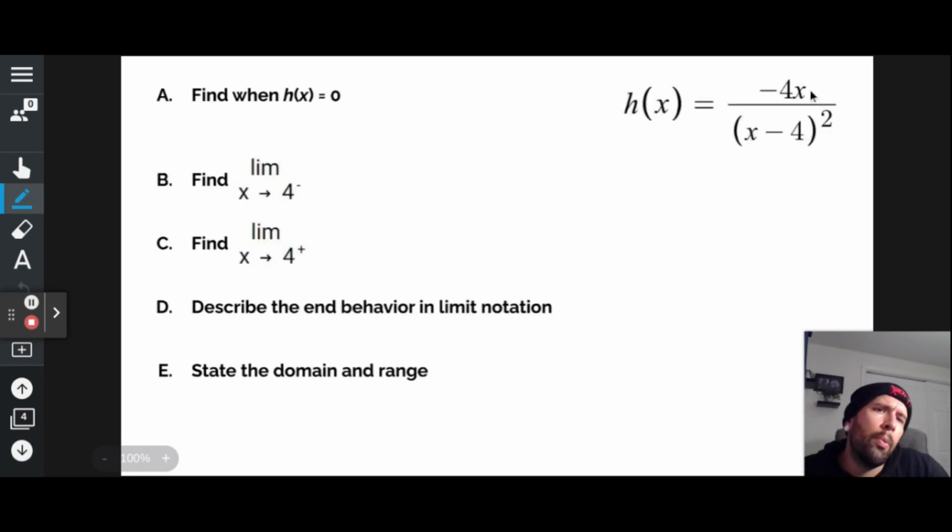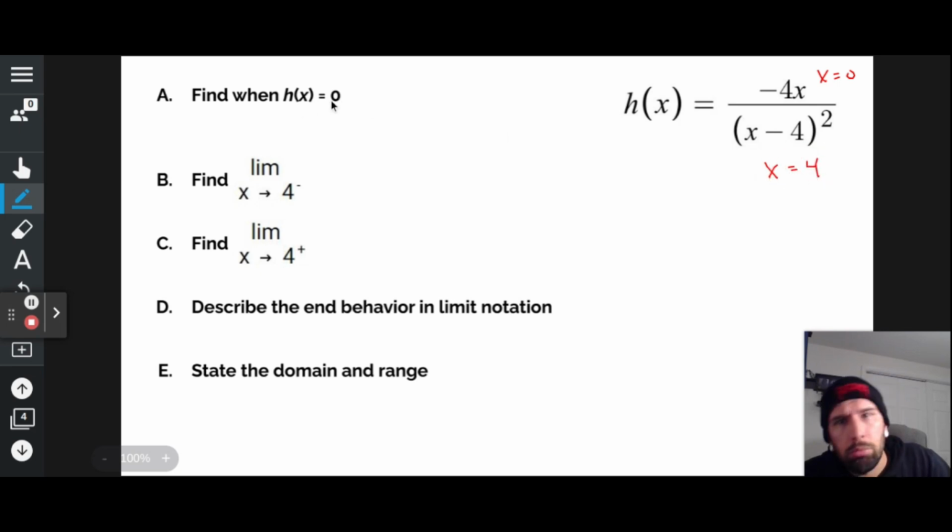All right, what we have here is we have ourselves negative 4x up top, and we have a quadratic on the bottom. So now the denominator's degree is more powerful than the numerator's degree, which makes things a little bit simpler, maybe. The top, x is going to be 0, kind of makes the top equal to 0, so that's my 0. On the bottom, I'm going to have a multiplicity of 2. That's going to be important. And a vertical asymptote living at 4.